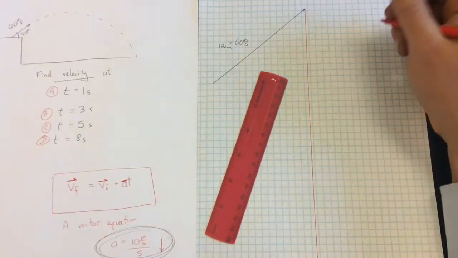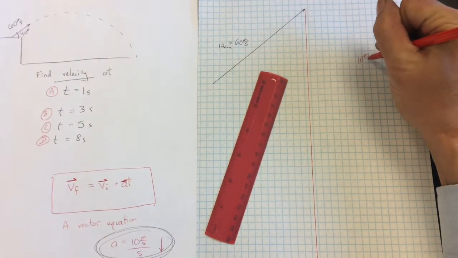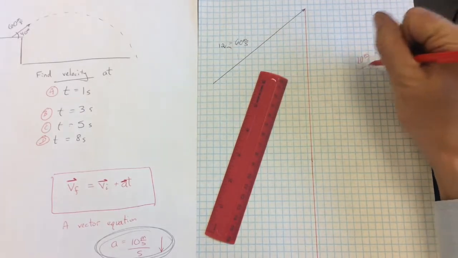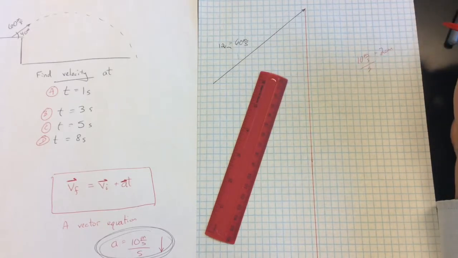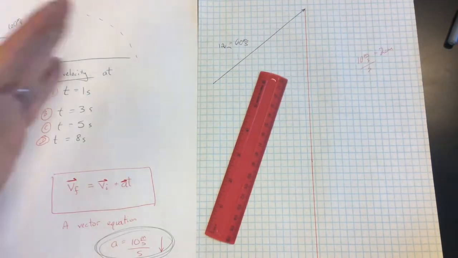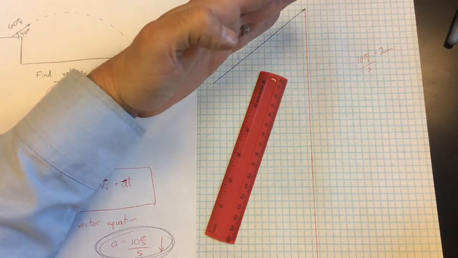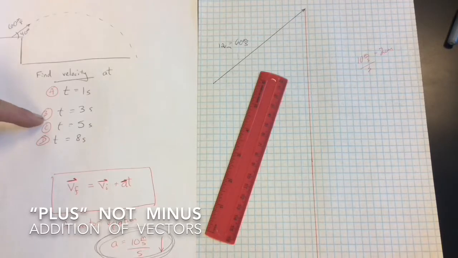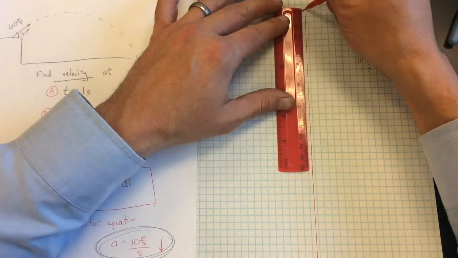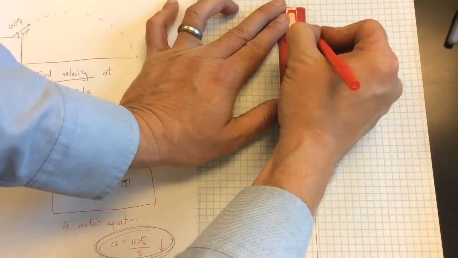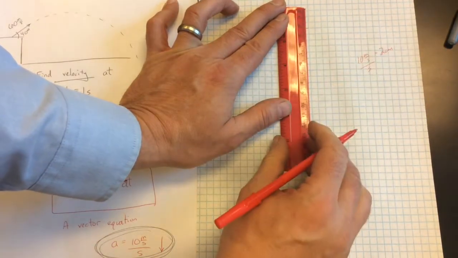off now. Since 10 meters per second is equal to 2 centimeters, I know that 10 meters per second every second for 1 second is going to be 10 meters per second. So here's the idea. You have 60 meters per second minus 10 meters per second in the vertical direction for 1 second, minus 30 meters per second in the vertical direction for 3 seconds, minus 50, minus 80. And so the first one, I'm just going to measure straight down for 1 second, 2 centimeters. And that's right there. Just put a mark.